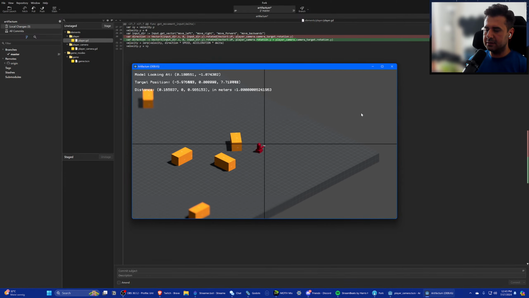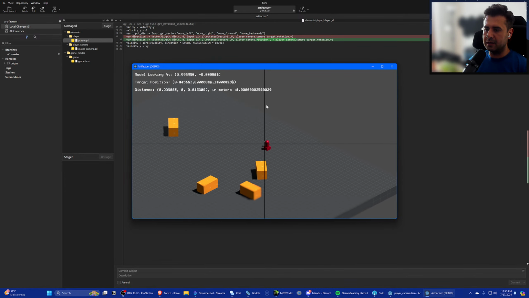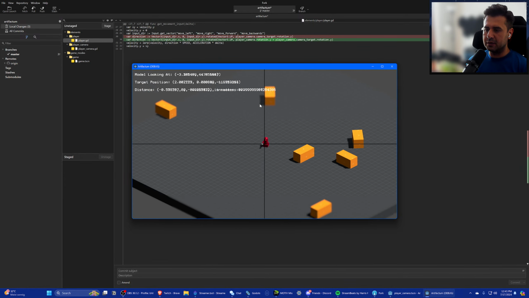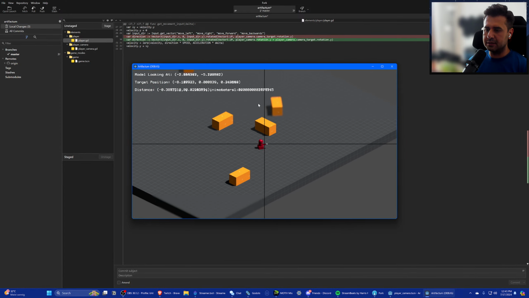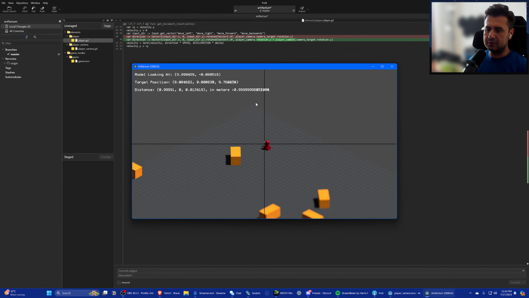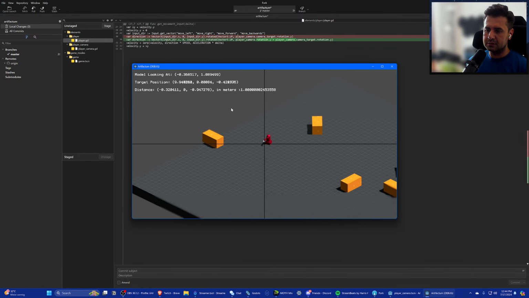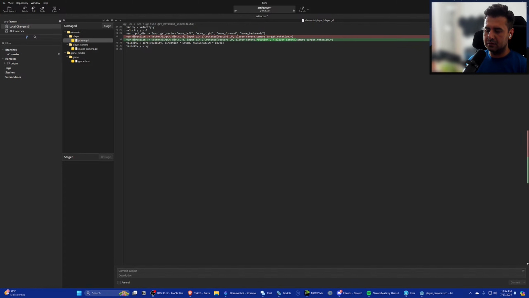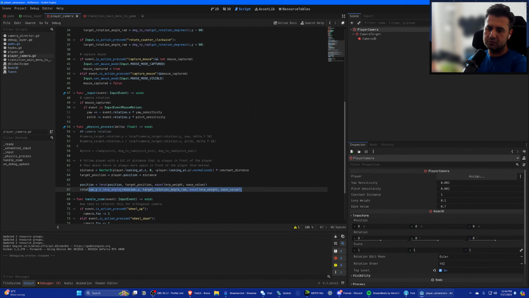The way I see it, we have a very nice camera and player movement. One thing I want to do later is have a more active camera, like the camera direction.